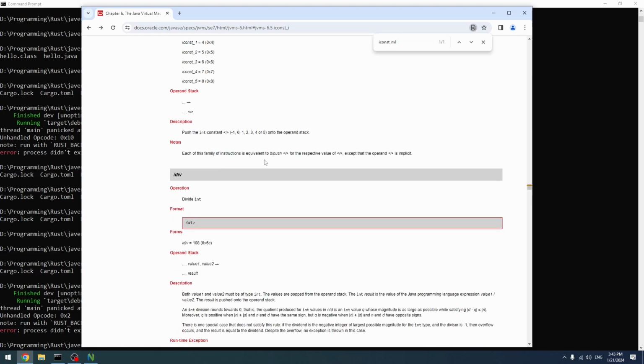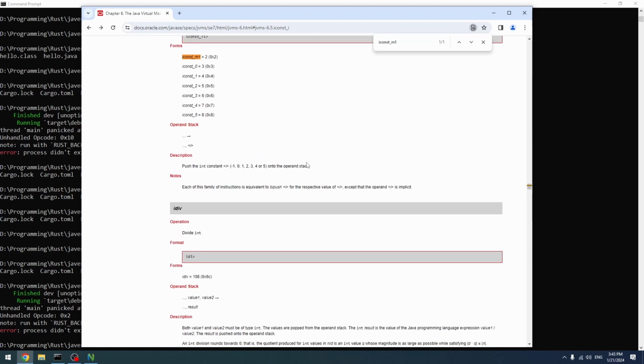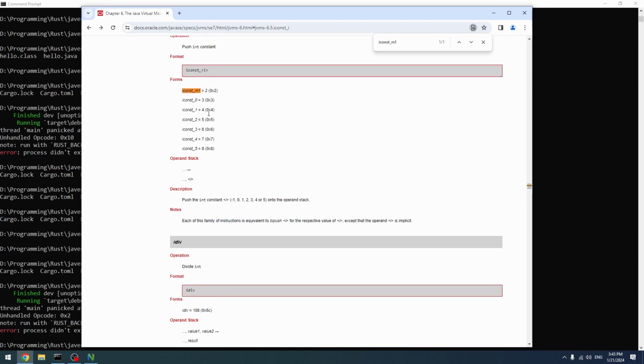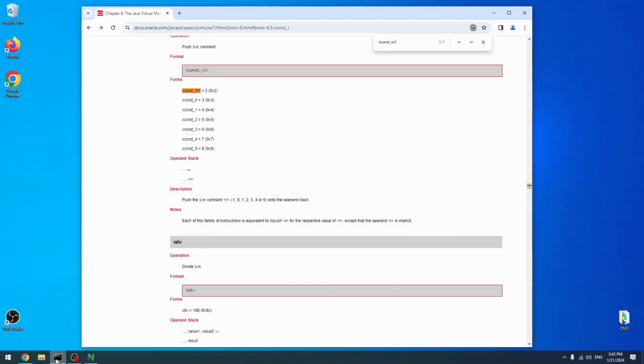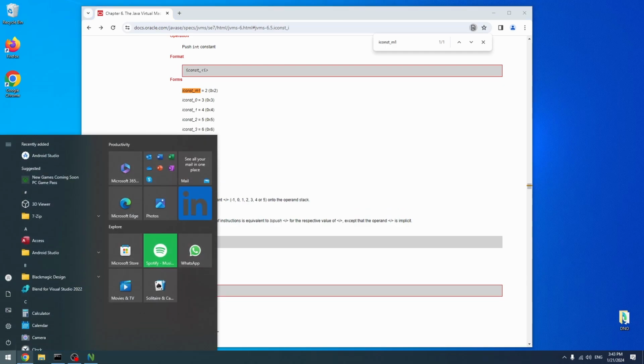So each of the family of instructions pushes the constant value i, except that operand i is implicit. So what does it actually do? I'm a little bit confused, right? So m1 is -1. Yeah, no, that makes sense. So, oh okay, it's another optimization.